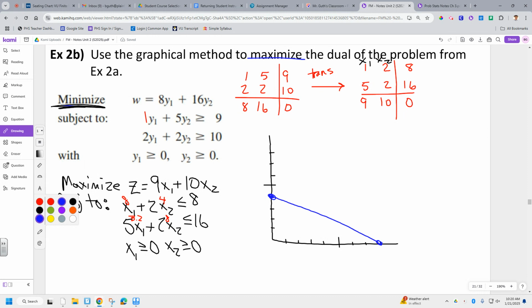Second one's got 3.2 and 8. And I'm shading down and down. So when I shade down and down, that's going to put me inside here for my feasible region.